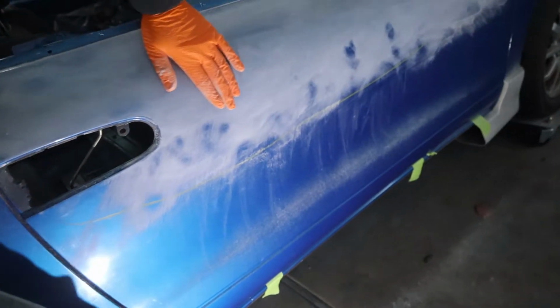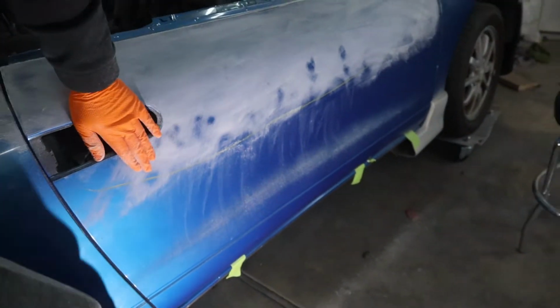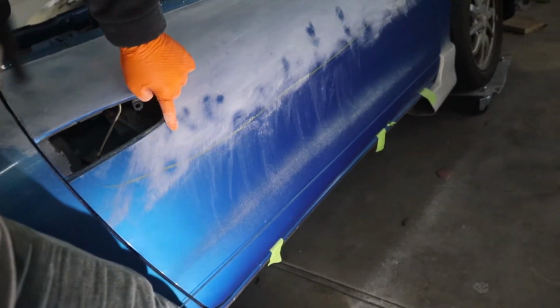You can see pretty much most of the door got a pretty even scratch. There are a few spots that didn't actually get scratched, and you can see that because they still have shiny clear on them. That means those are low spots. So now that I know where the low spots are, I can come back and scuff that all up, make sure it's got a good surface for the body filler to adhere to, and know exactly where I need to put the body filler. So that's going to be very helpful.